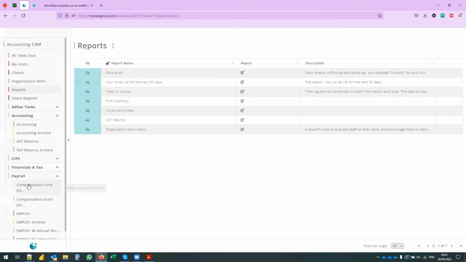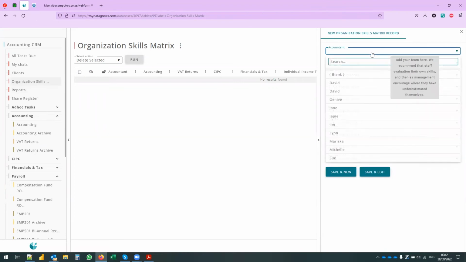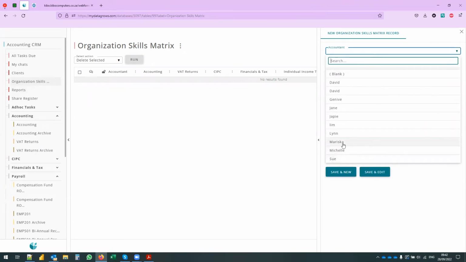So I actually don't know if this, oh, it is, okay. So here's the table. And basically what it is, it really is an internal discussion, and it should be a team discussion. Basically, each staff member is available for selection here.